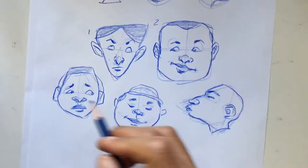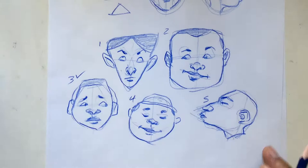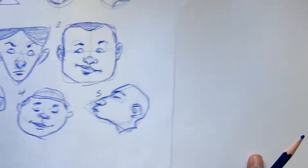Here I have a bunch of the different styles and I'm just numbering them and looking at them — which do I like the best? I think I'm gonna go with number three; that one was looking a little worried. So I'm gonna take another piece of paper and do the same guidelines: a line where the eyes are, a line in the middle of the face.